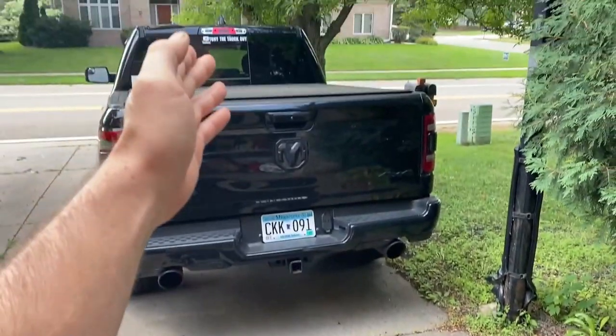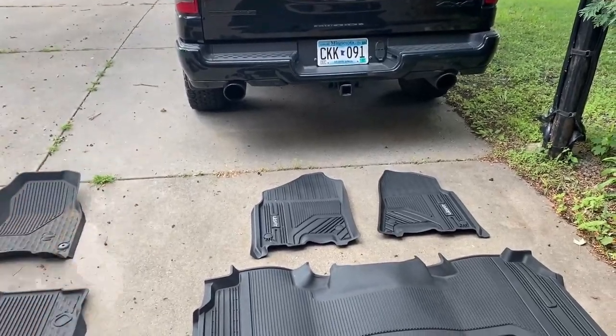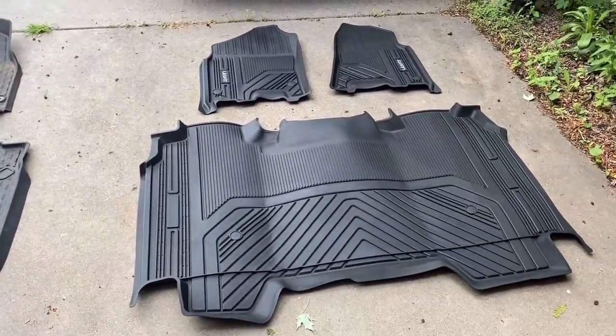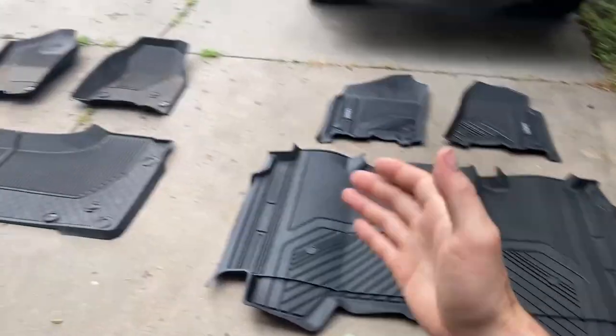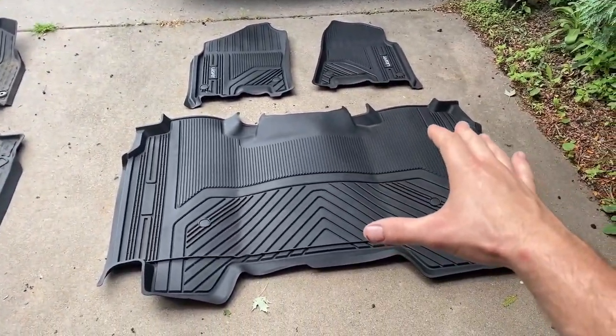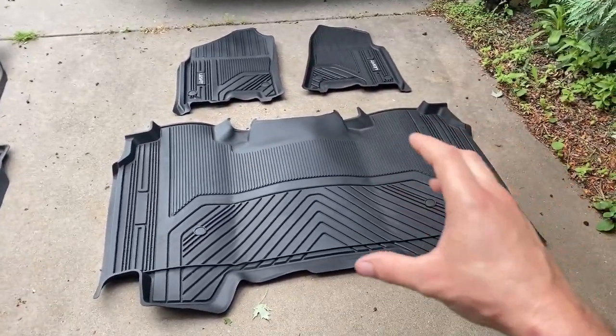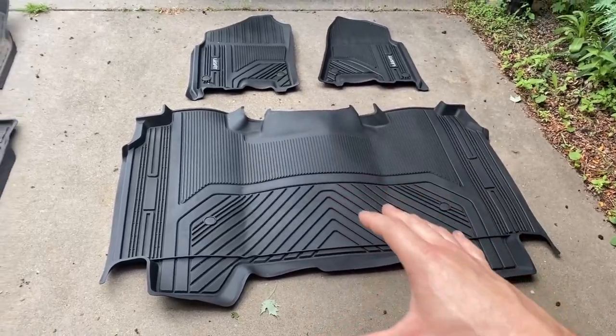Those LED bulbs are still working great, so I have no doubt that these are pretty good quality as well. Compared to the OEM ones, I think those run about $150, and these LastFit ones run approximately $120 to $130 — so they're about 20 bucks cheaper than OEM, and like I said, it's one piece in the back with a little more coverage.